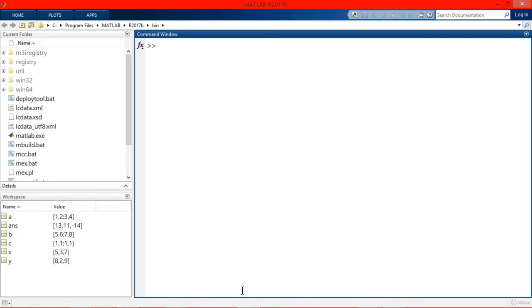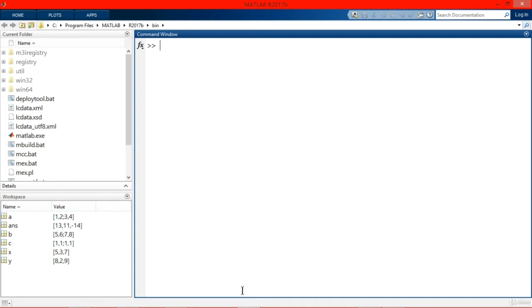By using the zeros function, we can create a matrix filled with zeros, and there is a function called ones which gives us a matrix filled with 1. Creating a matrix is simple.